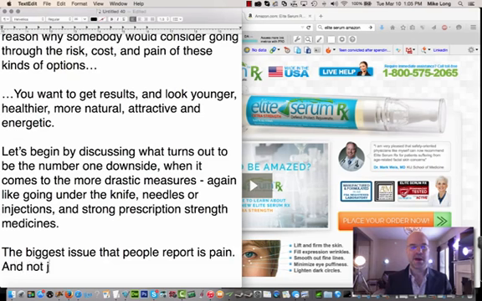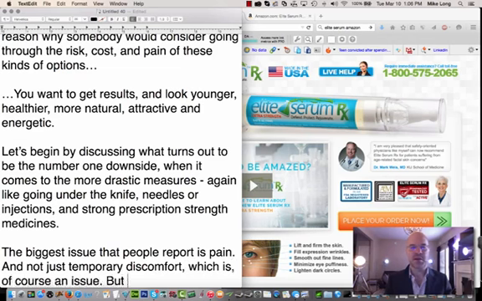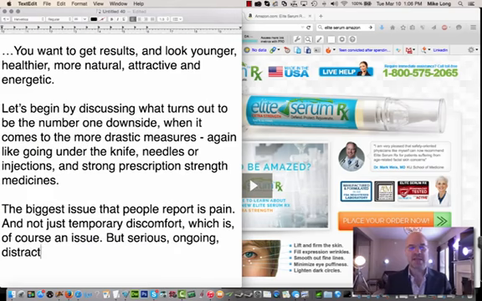And not just temporary discomfort, which is, of course, an issue, but serious, ongoing, distracting, and sometimes even debilitating suffering.